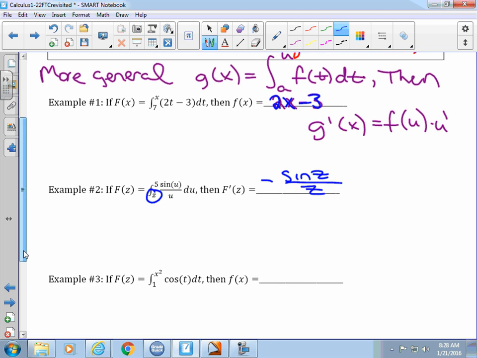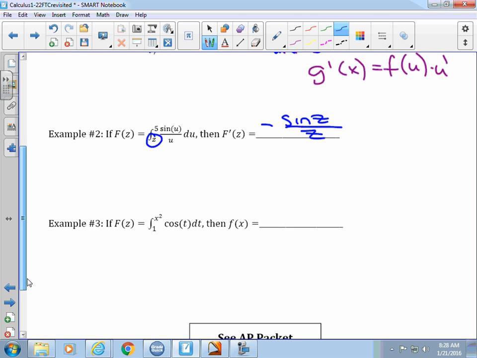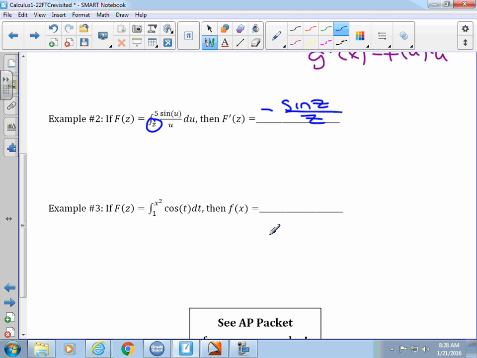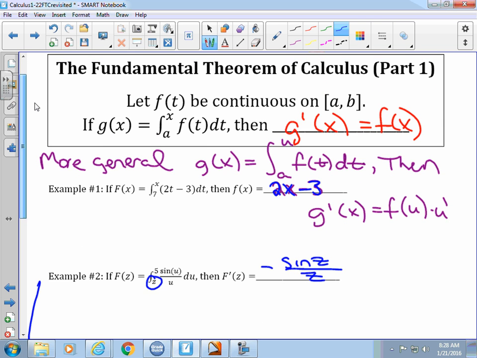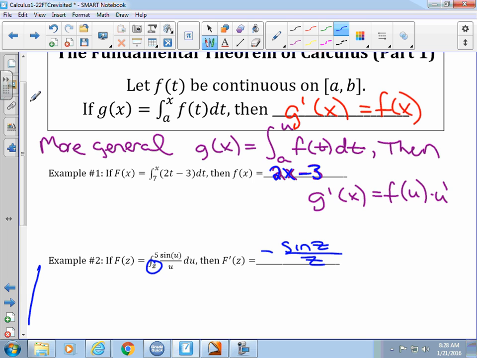Speaking of, let's try one like that. Because what's the derivative of the integral? Just the original, right? Now, why is it negative? Because the z's on the bottom. It's the wrong way for the theorem. So we're going to pull a limit switch and put that to where it is like the theorem.